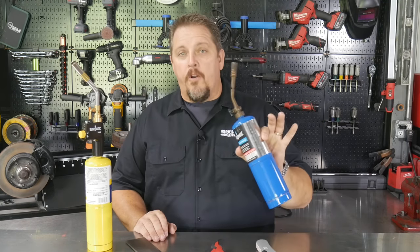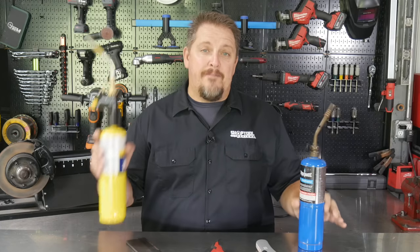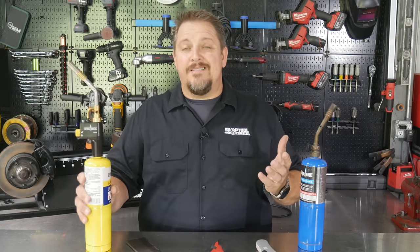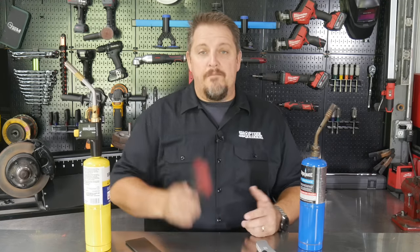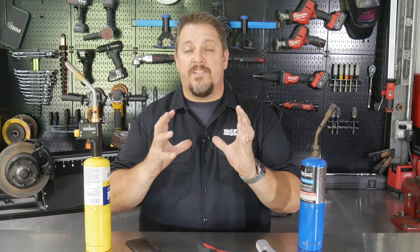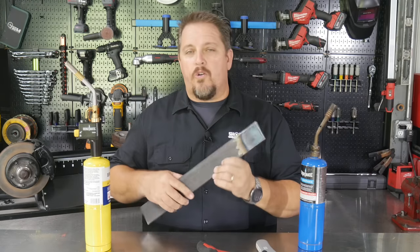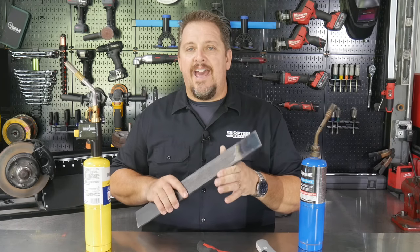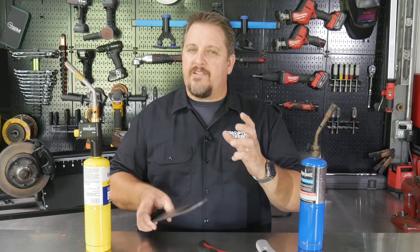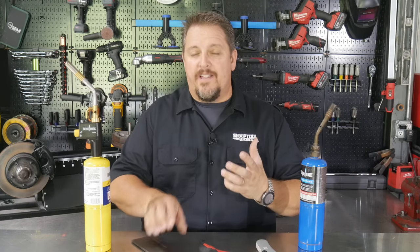So I had an old propane torch here. I also have my new Bernzomatic TS8000. So I thought, you know what, let's see. I used my Milwaukee infrared imager so we could actually get an idea of the heat map as well as the temperature. And we took some quarter inch plate, or quarter inch bar stock, that I had here. I thought, that's gonna retain heat pretty well. We're gonna be able to heat it up, see the heat map, see how well it does.